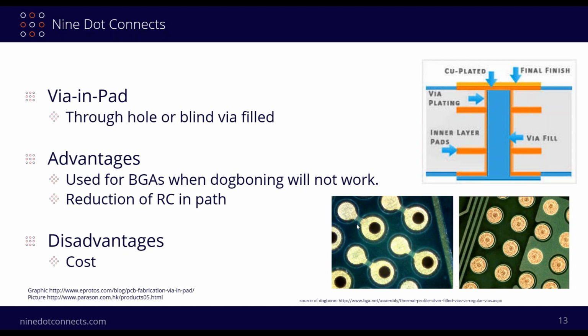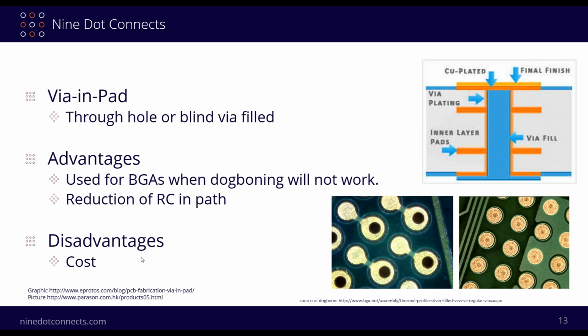Well, that's going to change the impedance. And then from there, you're going to go back into this via hole over here, and the solder mask again has been removed. So now you've got, yet again, an impedance change. So you're adding RC to that particular path, whereas over here, you're removing that by simply having that signal go straight down from that solder pad. So that's another thing to keep in mind as well.